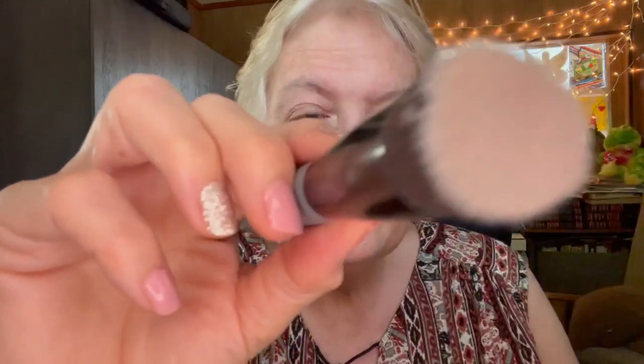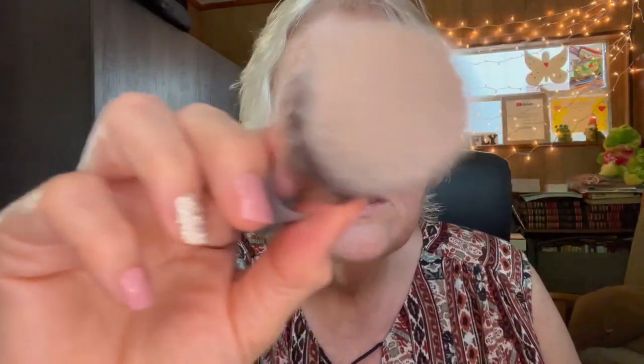If you don't mind, I want to take this brush here and I want to just gently blend and blend and blend. There we go. We're going to blend it. Oh, it's blending in so nice. Shut your eyes for a second. Just going to blend it in. Oh my, you look so pretty. You're so stunningly beautiful. You really are. So we have all that done.